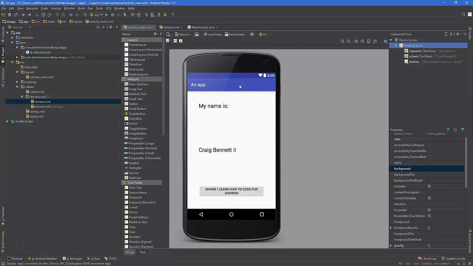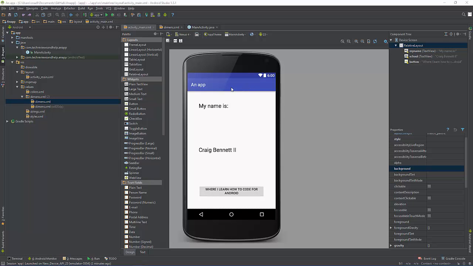Now let's go ahead and get into how to remove that bar at the top. Now, as far as this bar at the very top, this is called an action bar. And if you have multiple activities, multiple layouts, this is very useful and you can have it do a few things. But in many applications that you run today, even if they have multiple activities, you'll find it's not there at all because it takes up valuable real estate. So what we need to do is simply remove it.